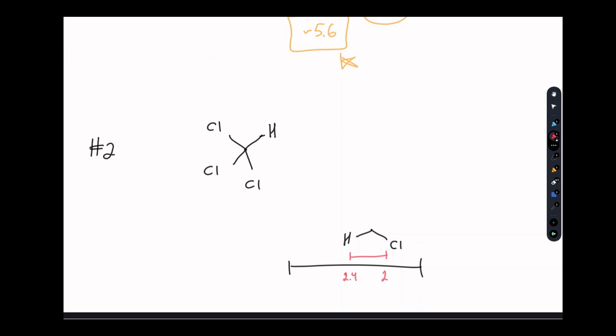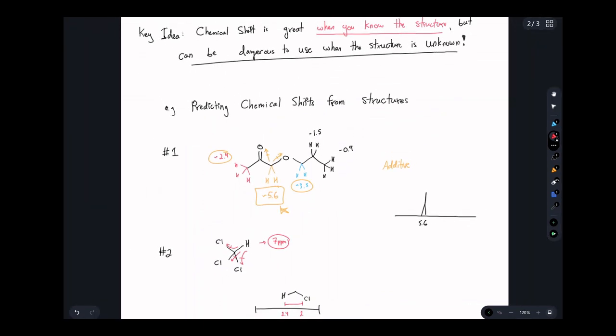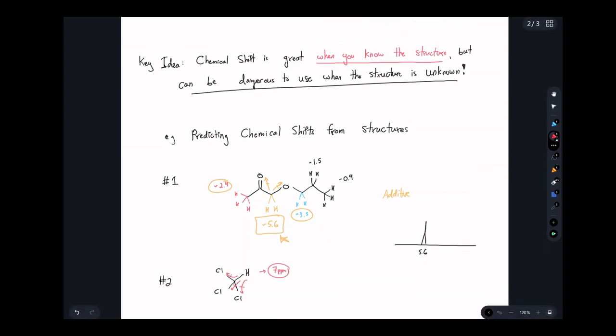So if this signal showed up at 7 ppm, you might be very confused, not sure where to go next. But given the fact that chemical shift is additive, that all 3 of these chlorines, these electronegative atoms, are pulling at the same time, it would make sense that this ppm is elevated. Once again, just keep in mind that it's a great piece of information that the signals give us, but it should not be used in its totality, and it's best to use when you think you know the structure and you're checking your work.